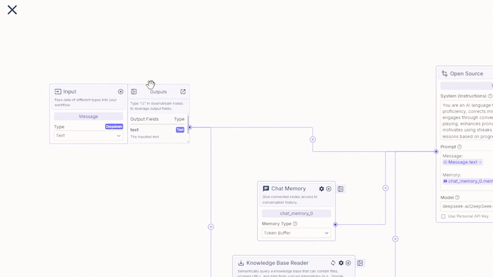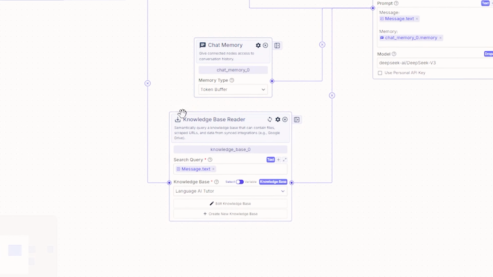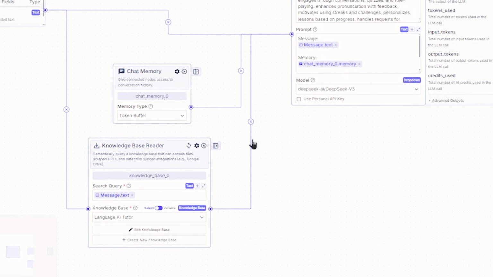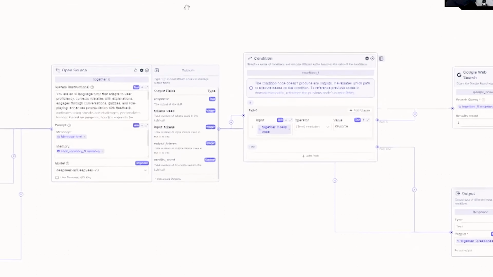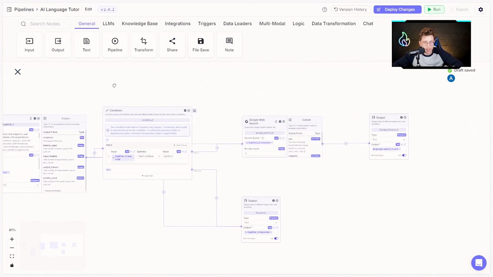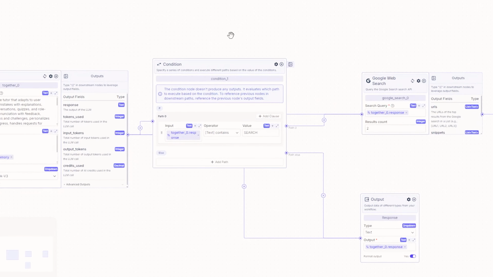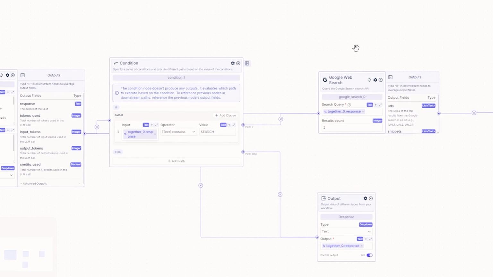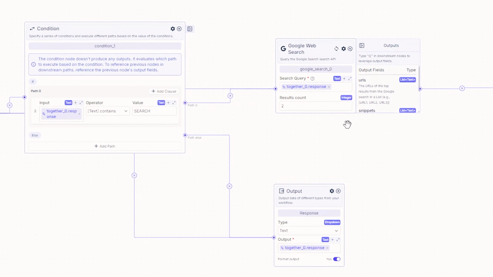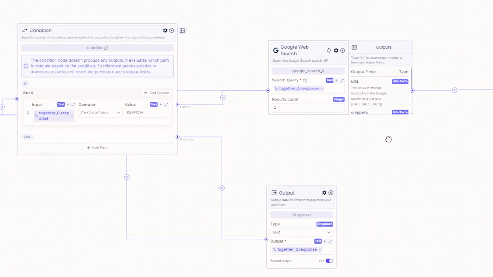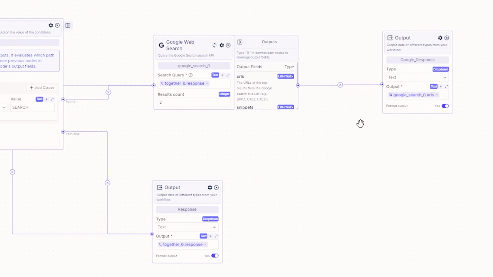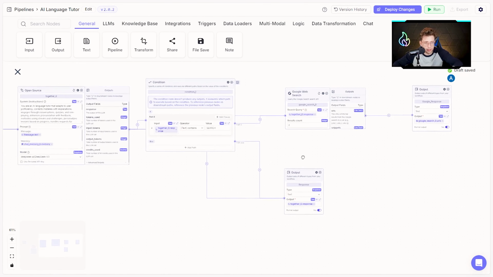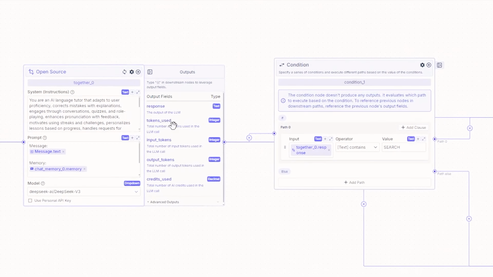First of all, we've got an input, and we provide our knowledge base about learning languages. So here, some data, some files, and so on. We use our DeepSeek that responds to our chatbot user. Then we ask our automation if the request from the customer requires searching the internet. So here we connect our integration with Google or not. If yes, we search data from the internet and return it to the customer. If not, we create the response inside of DeepSeek.